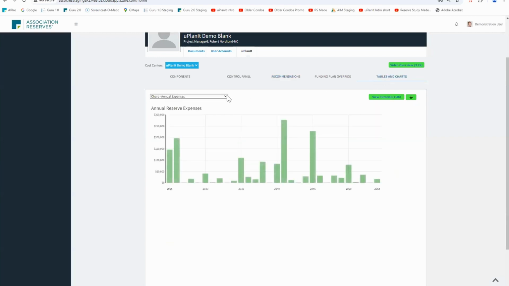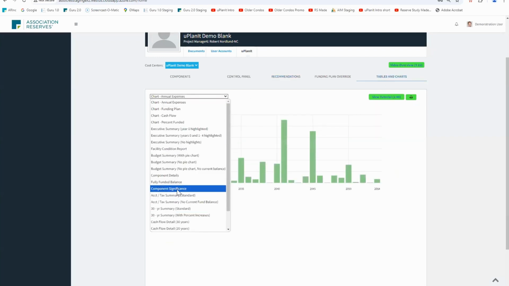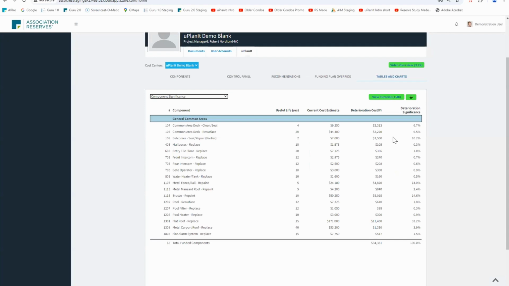Well, I'd go to tables and look to see which components are most significant. Balconies is 10%. Stucco and metal fence, stucco, and roofing. Let's look at roofing and see if we can manage that a little bit.